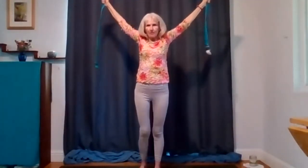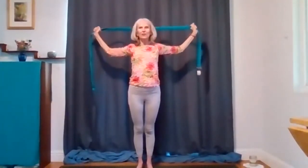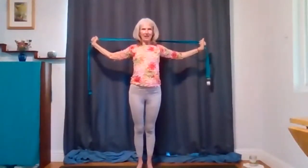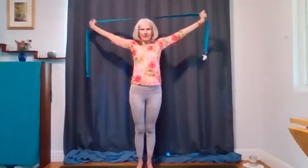Now stretch it straight up, then start taking it down behind you — you can bend your elbows. Lift your heart up, sternum up, then press it up. Keep pulling and start lowering your arms; you should feel your upper back lifting. Then up again, then pull down. Adjust your strap, take it a little wider, and maybe come all the way down, then all the way up, then all the way down back behind you. One more time — and up.